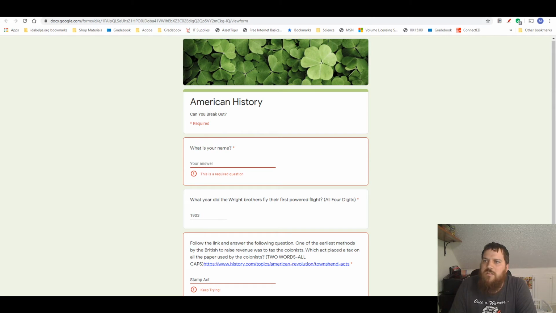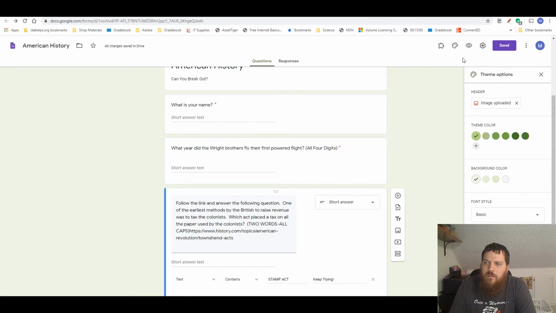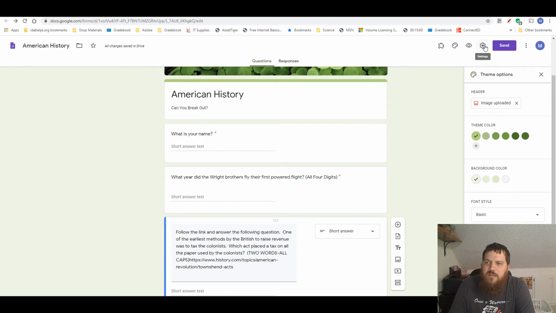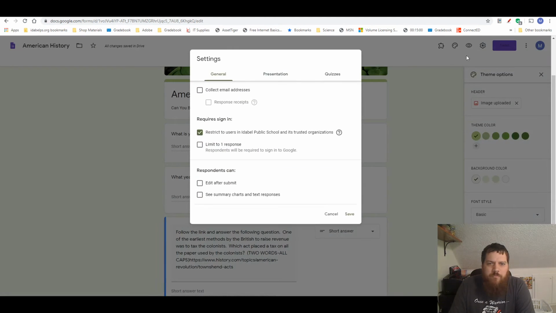I want to go ahead and close this tab and go back to the form. Okay, we're going to look at a couple of settings. We're going to go to the cogwheel in the upper right-hand corner. Okay, here's that second part. I want to go ahead and tell it to collect email address, because a kid may go by a nickname. They may put only partial name. Maybe you've got 2 Christophers in your classes. So if they only put Christopher, you want to make sure that you know which Christopher.